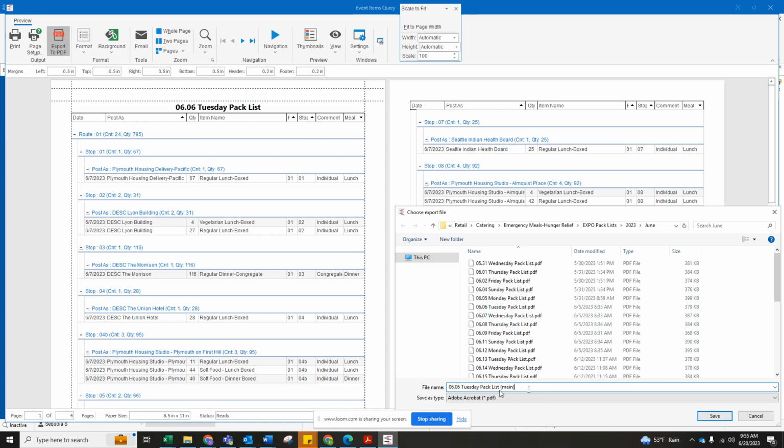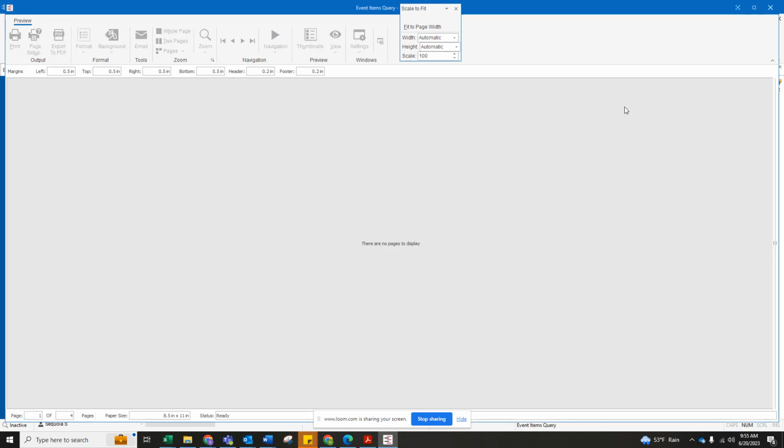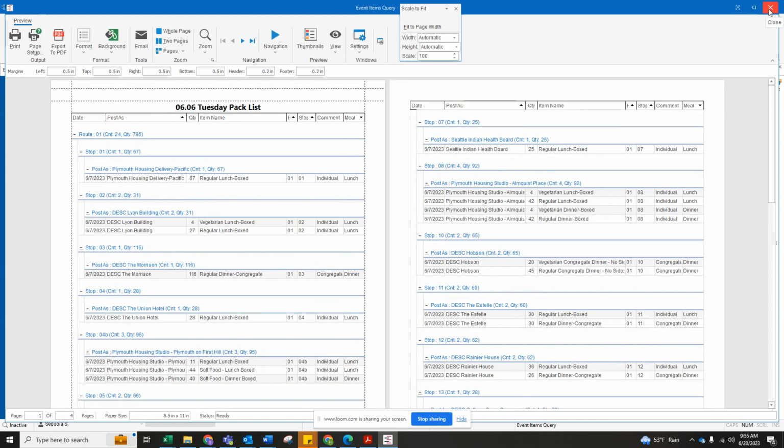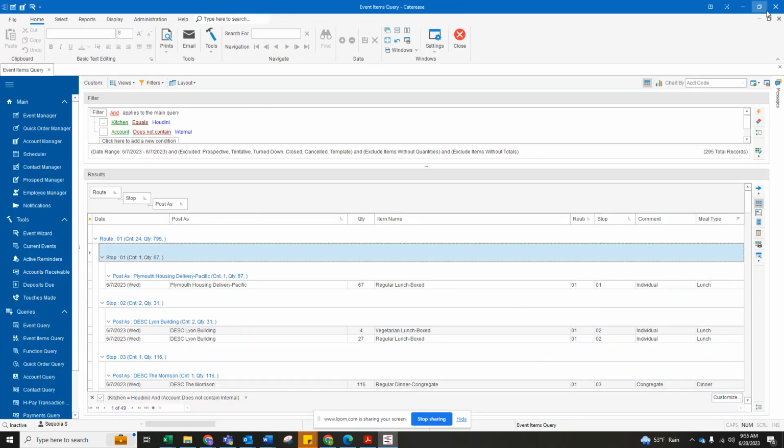The reason for this is because the final compiled pack list will just be labeled pack list. So since this is just one piece of that pack list, we're just going to save it as main. You can title this whatever you want, just as long as it's different from pack list. And then you can hit save to save that on the S drive. Then once you click out of here, you can go ahead and exit out of this print preview.